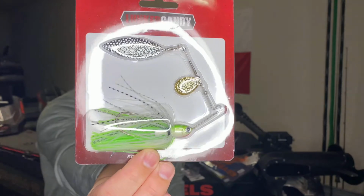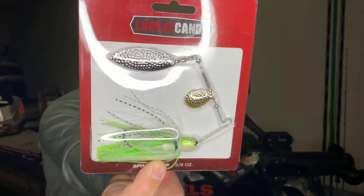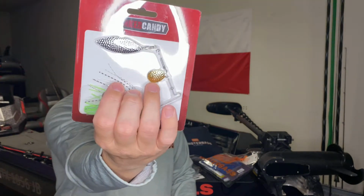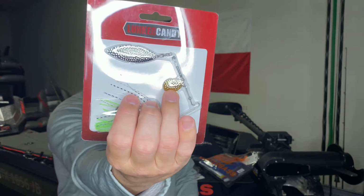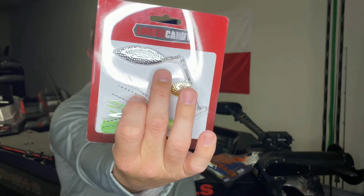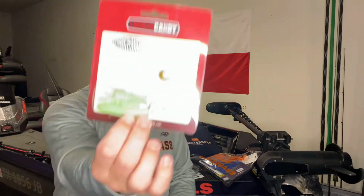Okay, next. I don't throw these very often either. I don't know why. It's not really a confidence bait for me. I normally throw more underspins, but I should throw more of these. And by Lunker Candy, this is a 3/8 ounce Spin Master spinnerbait. What I do like about this is a chartreuse and white color, first of all. What I also like though is you'll see both a Colorado blade, that's a gold Colorado blade that is hammered, which means it has those little dimples in it, and also a top willow blade that is also hammered. So you have kind of both colors, both gold and silver, and that chartreuse and white.